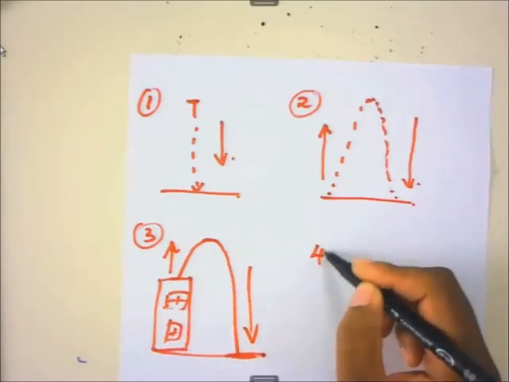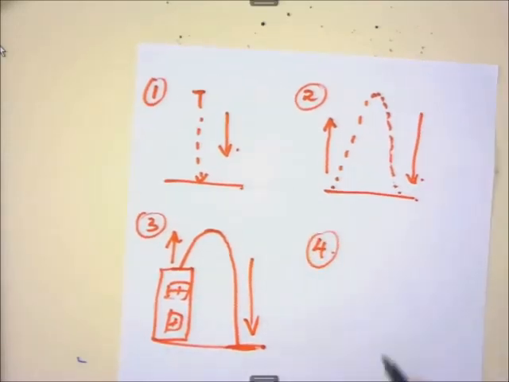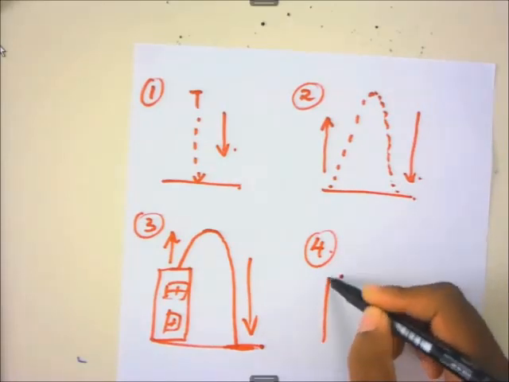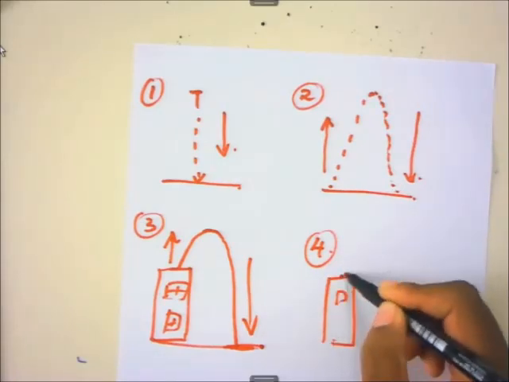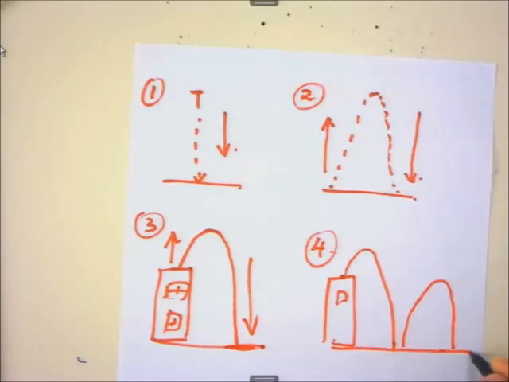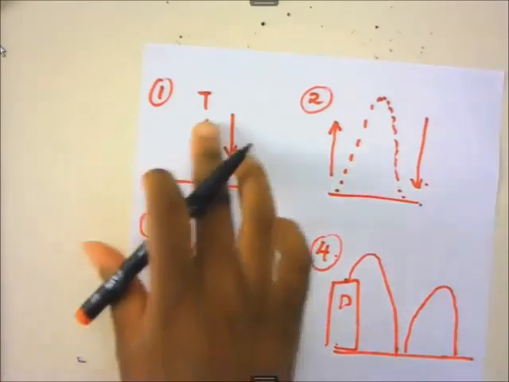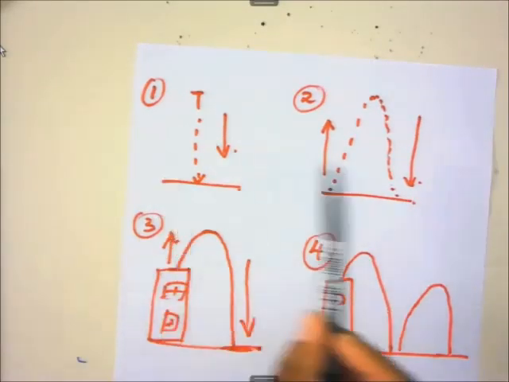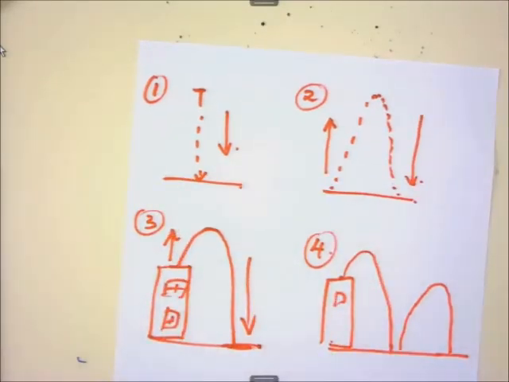The fourth motion will be whereby the ball can be projected from the top of the building or the object, and then when it reaches the ground, this ball bounces. So when it bounces, there is still a projection that is going on. So you must be able to calculate whatever will be required, depending on the kind of motion that you are given.